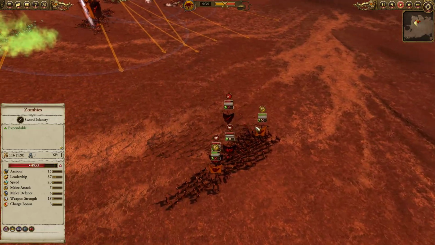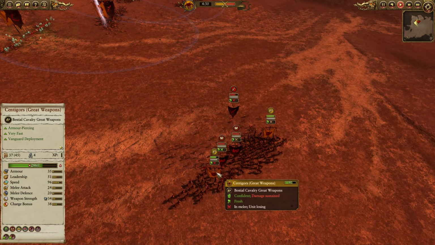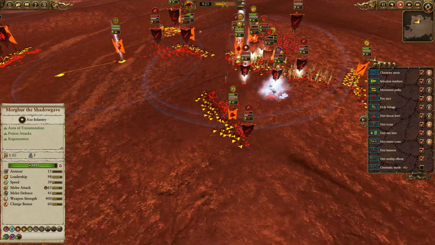Out here in the flanks, I did get caught a little off guard by these White Kings, but they will take quite a bit of damage from these Centaurs with great weapons, so that's not a terrible trade for me. It would have been much better if I was able to get the charge, though.